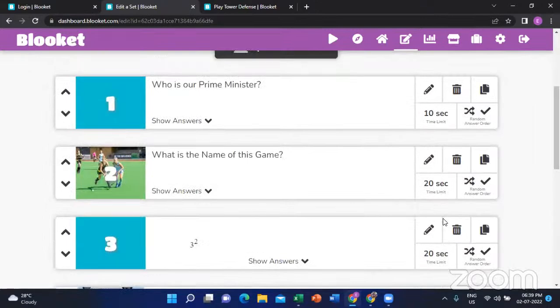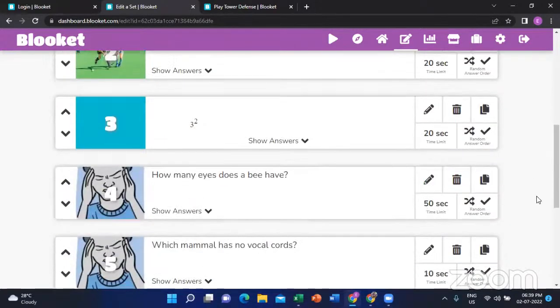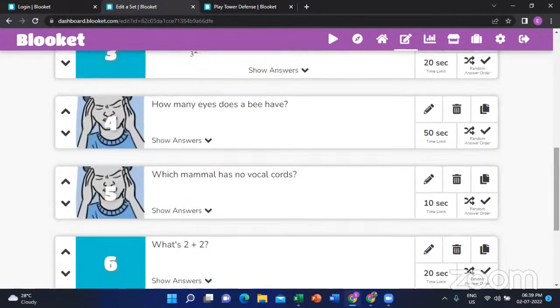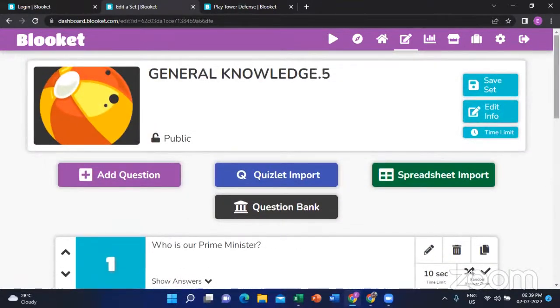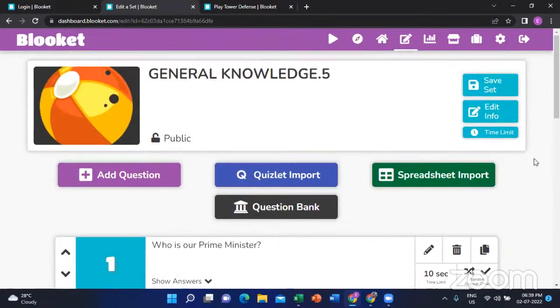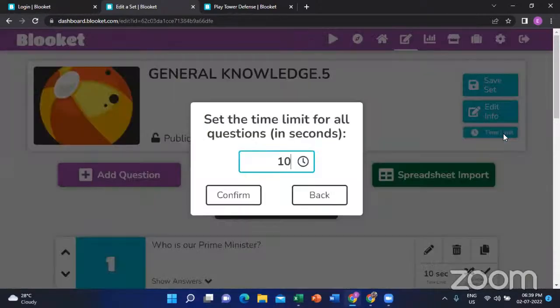See the timing. The timings are already different for each question. I want to set one timing, that is 10 seconds for all questions. Either you can go through this edit option one by one, or else here is an option, time limit. See on the top your save set, edit info and your time limit. Just click on this.